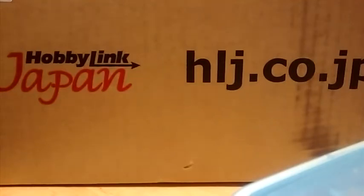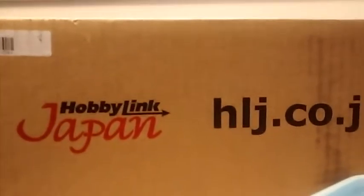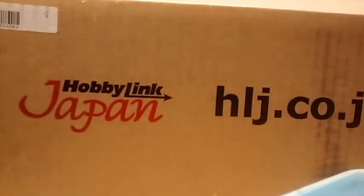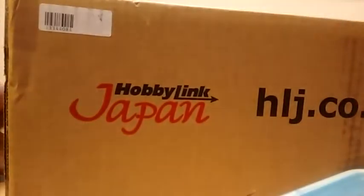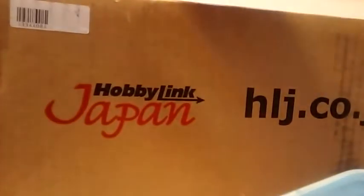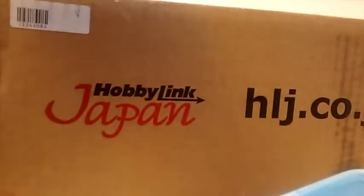Alright, I cleared off my memory card in this device so I could do this. I got an order on this website. You can see that, Hobbylink Japan. What was it? It was a Fukubukuro, $38. I have to admit, this doesn't weigh very much. I was hoping for a little bit more weight in the box, and I'm worried.